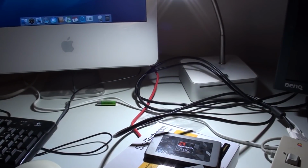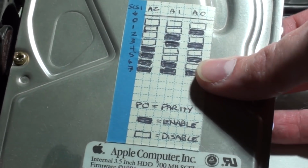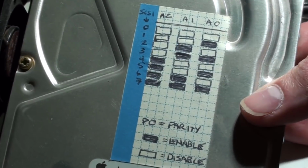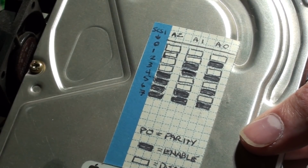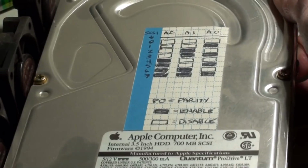So this might be part of the problem here, my lack of experience with SCSI drives. Let's see if we can figure this out. Now this is some weird stuff. This looks like it's been penned in. This doesn't look like the label that came with it. So parity enable disable. Parity? What is all this? Maybe this is why I fried my computer.